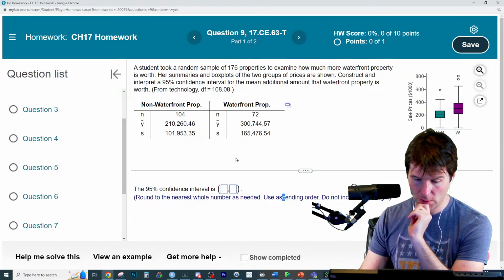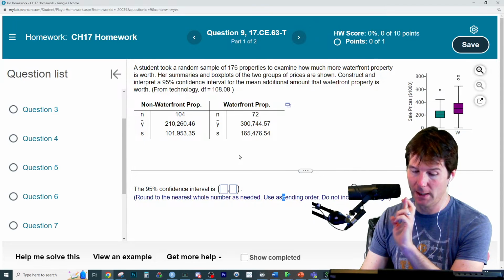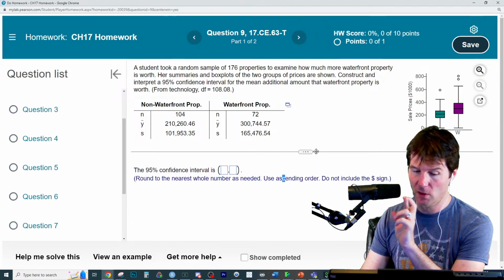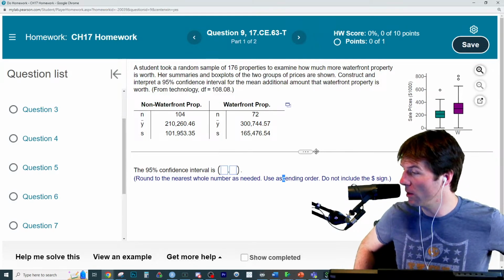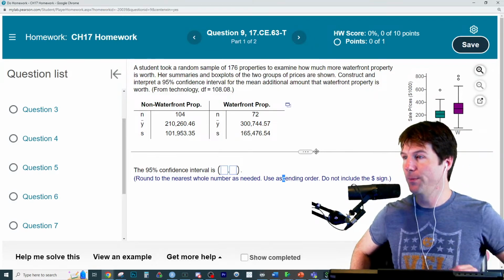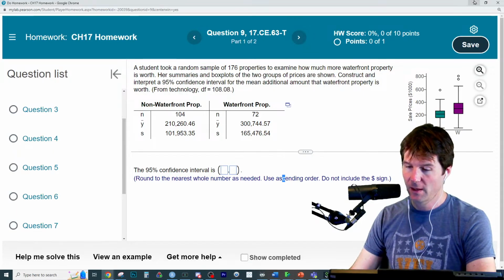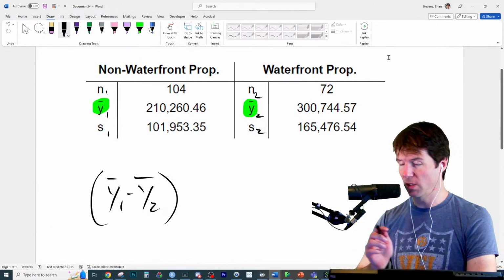Do not include dollar signs. Use ascending order. I feel like they do want a positive interval, because the way in which you subtract them is going to make a thing right here. For the regression portion, do we still look to see if it's statistically enough again? Yes. Yep. You can definitely mention if it doesn't pass the 2 conditions, but yep.